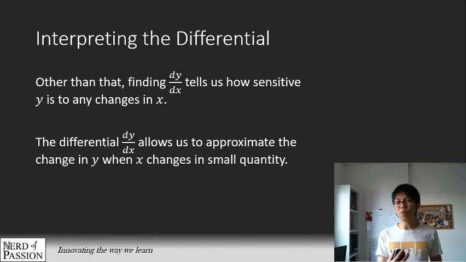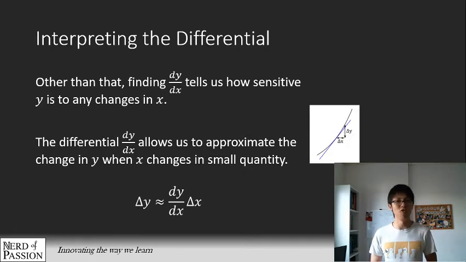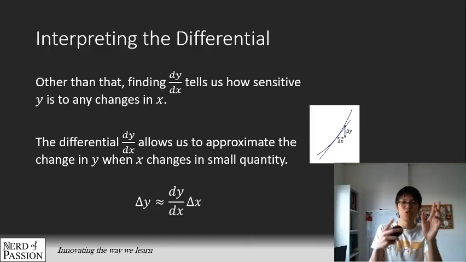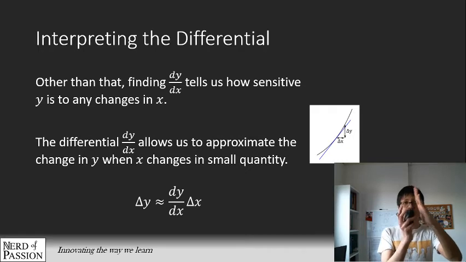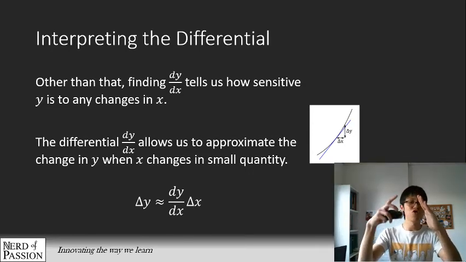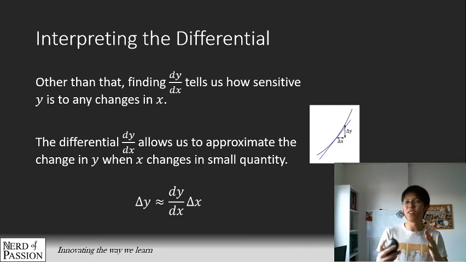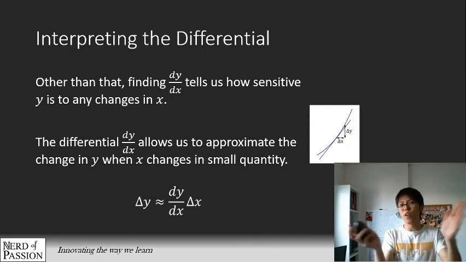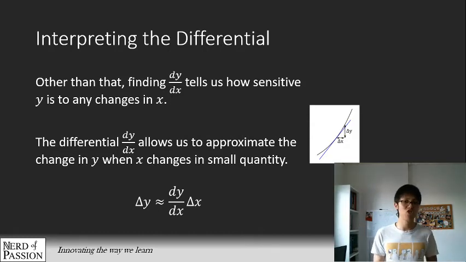And of course, the term dy over dx also serves a very important purpose. It allows us to approximate the change in y when x actually changes. We call this the linear approximation, and it's given by this beautiful little formula right here. The change in y can be approximated by taking the dy dx term and multiplying by the actual change in x. If you look at the little picture, you have a curve and you have a tangent. The term on the left is the actual change in y, and on the right you're tracing the gradient, and using the gradient to find out approximately what the change in the actual value of y is. Of course, the bigger the value of delta x, the further away you're going to get from the actual curve. So that is where the approximation breaks down.